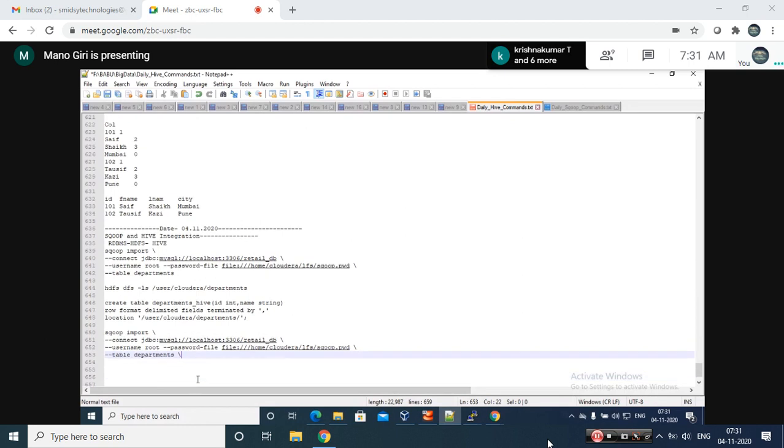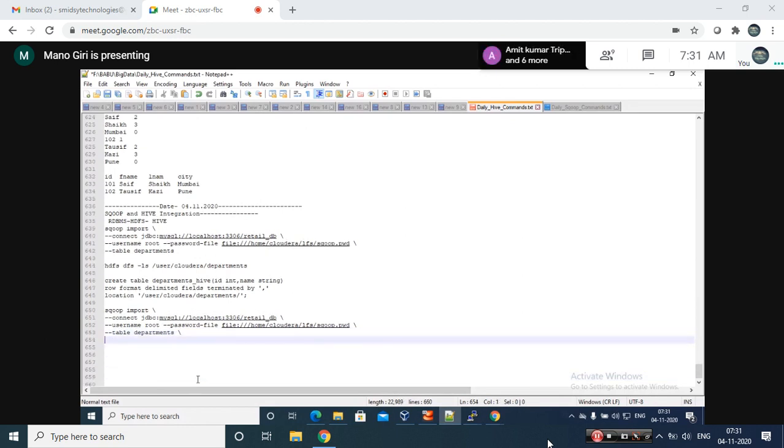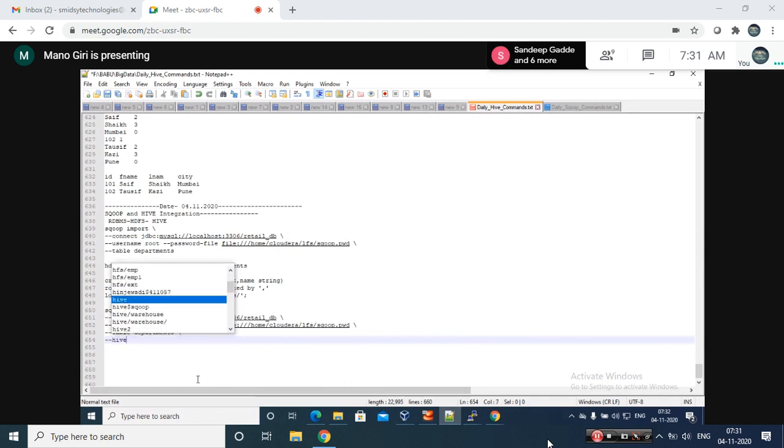Now what we need to add to this Sqoop import command is --hive-import. Yes, we need to write --hive-import.